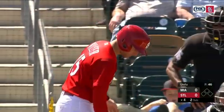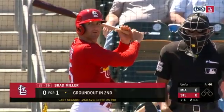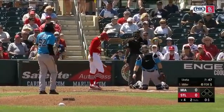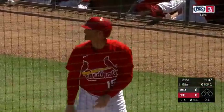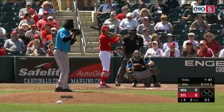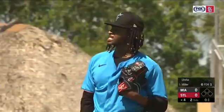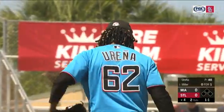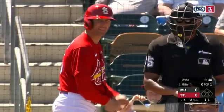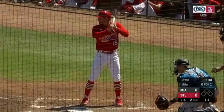Brad Miller up, left-handed. We see the shift happening over to the right side of the field. Miller was dealing with a sore back for a good week or so, so he was held out of games. Signed in the very beginning of spring training, a one-year deal. And with the 26th man this season in baseball, obviously his role could be very big. Can play all over the diamond. He's made some really good plays early in spring, whether it be at short or second base, and he is a left-handed bat. I'm so impressed with this guy's skill set.